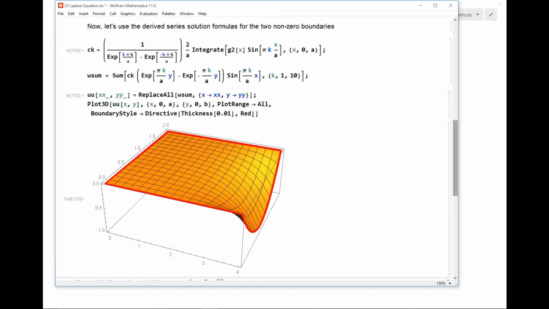All right, this is it for this lecture. In the next lecture, we're going to consider more general situations when several boundaries are non-zero, and in addition, the corner points may also be at non-zero locations. And we're going to develop a 5-step method of attacking these kind of problems.